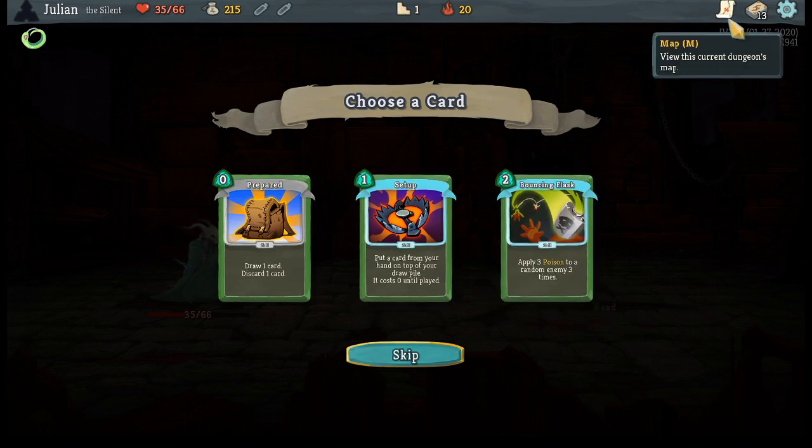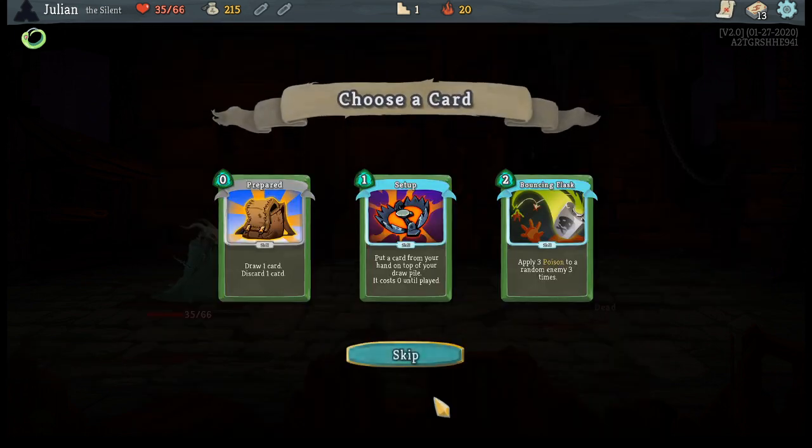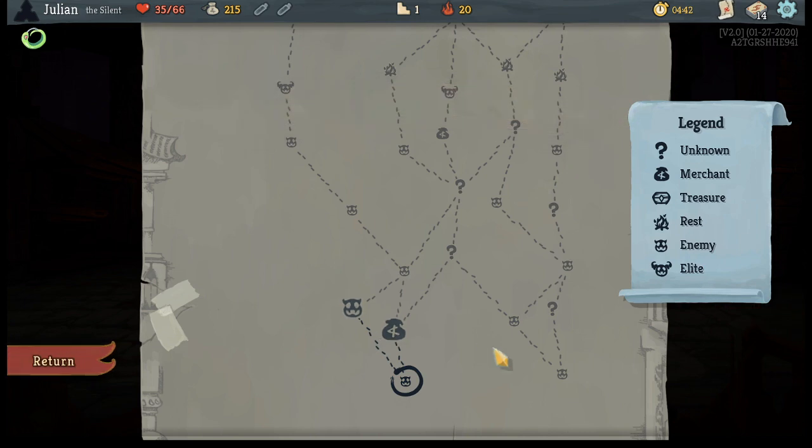Bouncing Flask is good enough. Since we're taking these, we may not get offered another card necessarily. I mean, we'll probably get one at this shop, but you can never bank on it. Bouncing Flask is good enough.